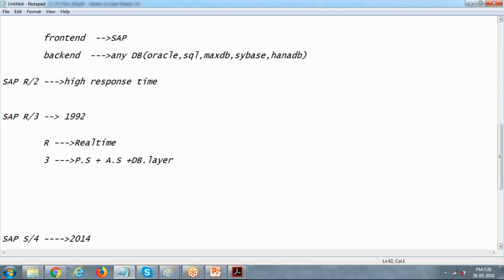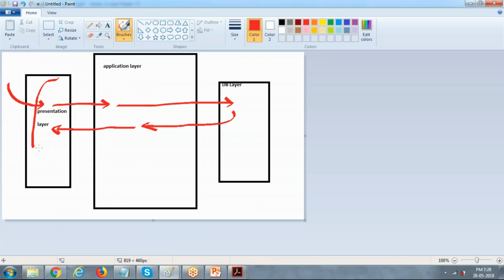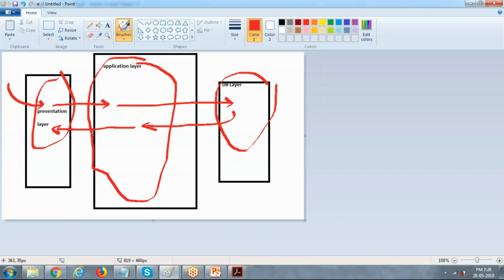Now coming to here, sir, what is the meaning of application layer? So it is discussing that the presentation is only for accessing purpose, the database is only for storing purpose, and as a basis person, everybody is working on the application server only. That is our major goal. Even when you are installing, you install both the application as well as the database.